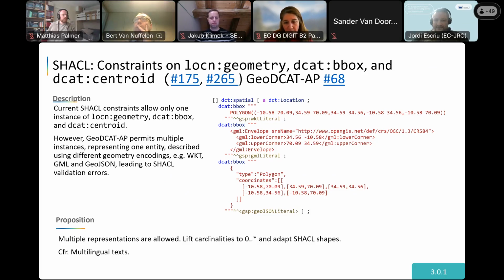Yeah, but just to add, I think a bit like Matthias, in the final GeoDCAT document, I would say that the information should be only placed once in a selected format.